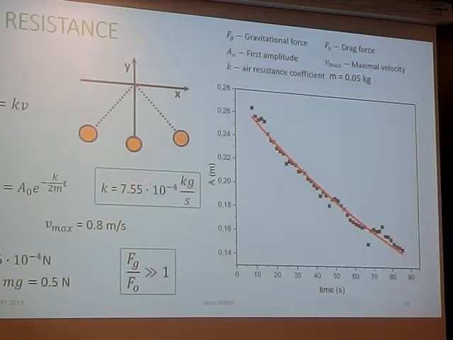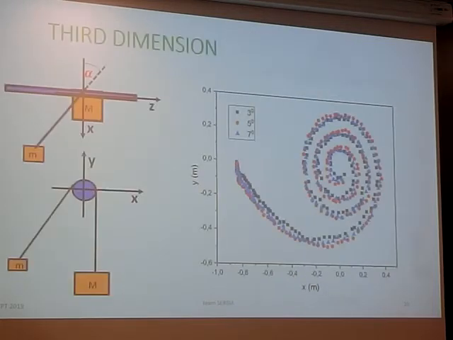Also, when we analyze our video footage of the trajectory of the light load, we find that the maximum velocity that the light load has is 0.80 meters per second. So when we calculate drag force and gravity force, we can conclude that the drag force is much smaller than the gravity force. So in our simulation, we don't have drag force because of this. And there's one little thing.